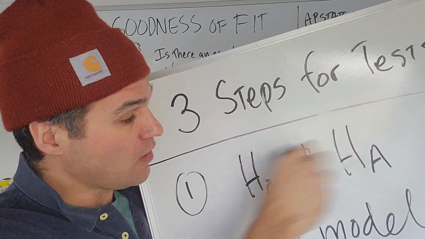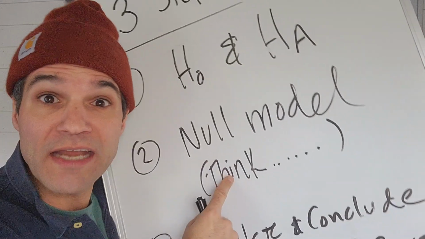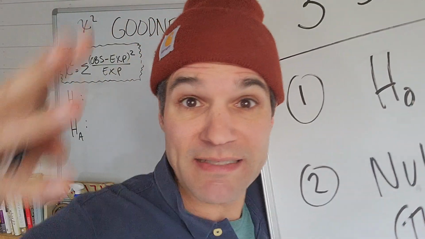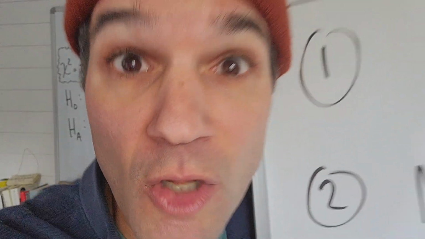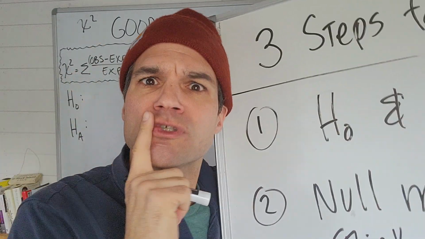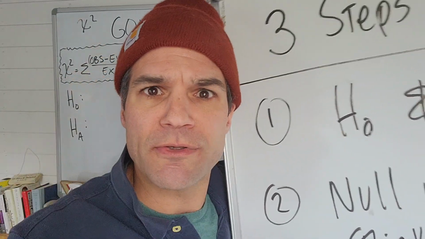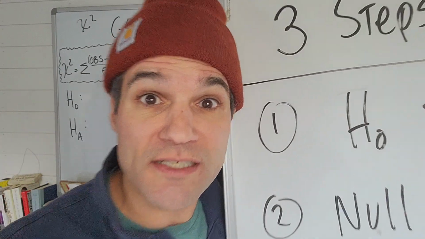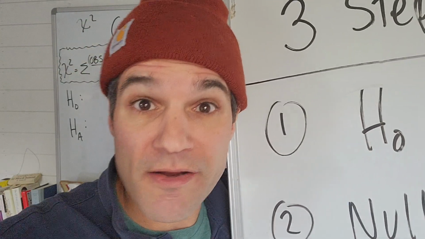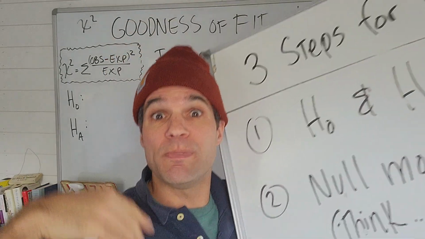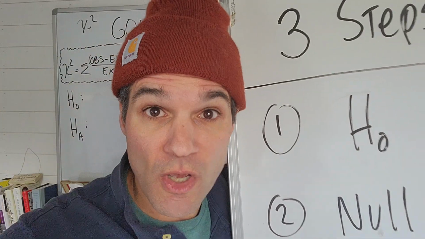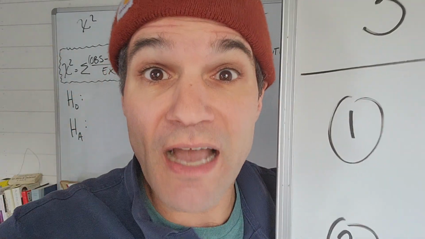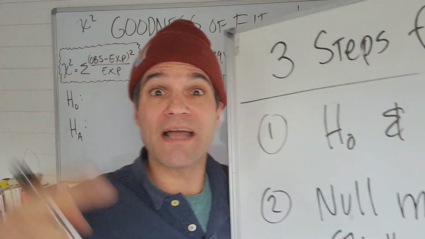So you have null, alternative, then draw a null model. Your null model is your pile of statistics you'd expect to get if you took a bunch of samples if the null was true. So you're saying, if the null was true, and I took a bunch of samples, this is what my pile of statistics would look like. What's the pile of statistics? Well, it could be a pile of x bars, a pile of sample means, or a pile of p hats if you're taking sample proportions, or a pile of x bar minus x bars if you're doing differences, p hats minus p hats. But for chi-squareds, we're imagining a pile of chi-squareds.